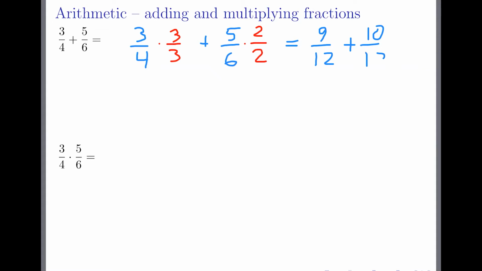So instead of 3/4 plus 5/6, we're going to think of it as 3/4, and then we're going to multiply by, let's say, 3/3, and then we'll do 5/6, and we're going to multiply by 2/2. And that gives us then 9/12 plus 10/12, which is exactly 19/12. So the point is, before we just kind of plunge ahead, you can think a little bit more about a smaller common denominator, the least common denominator, and that saves just a little bit of effort in the end.